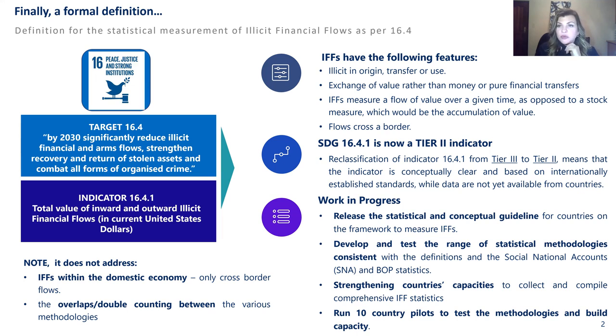The second important point to note is that while these methodologies are in the process of being tested, we haven't measured them in a way to see where there are overlaps and double counting. We saw in Boyan's presentation that there are overlaps between certain methodologies. However, that will be a challenge in future as the indicator needs to be added to get to one cumulative number. That's a problem for the future.